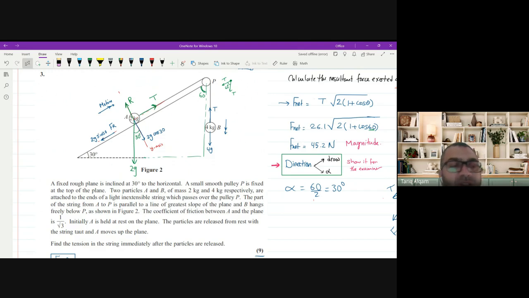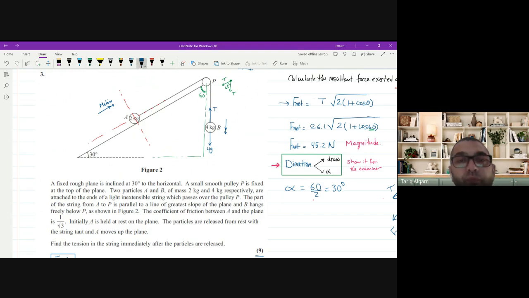Here, guys, in these types of questions, as I told you before, I should deal with each object separately. Let me show you this again. In this type of question, as we mentioned before, we have to draw an axis parallel to the direction of motion and an axis perpendicular to the direction of motion, like this.